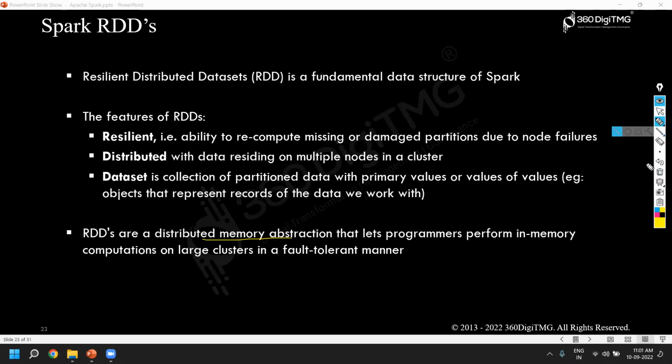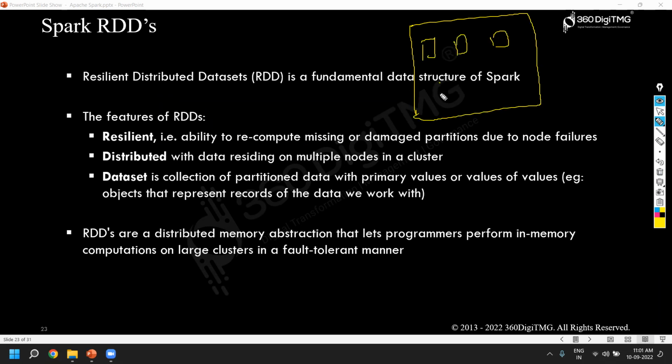So if I have to explain this, this is my Spark cluster. These are multiple nodes that I have. The actual data on Hadoop is getting split and stored. So I'll have, let's say, 3 to 4 servers which have my relevant data that I want to process.